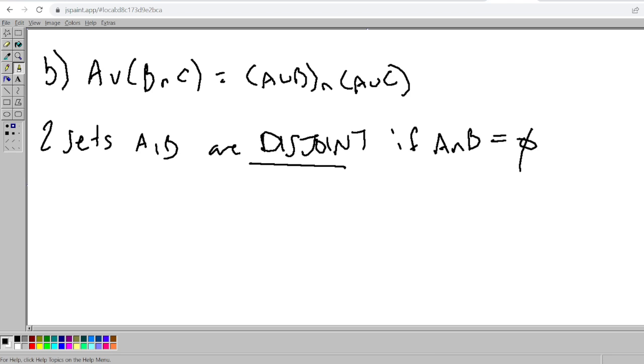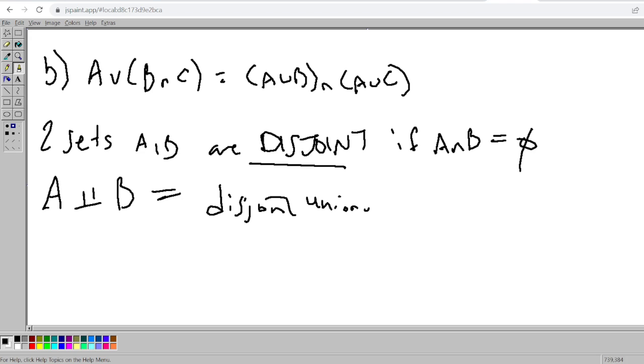If they have no elements in common, we can rewrite this with another sign, the disjoint union of A and B. And so that's helpful in general later.